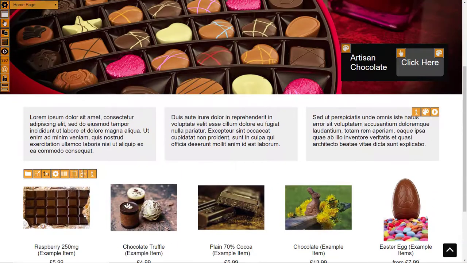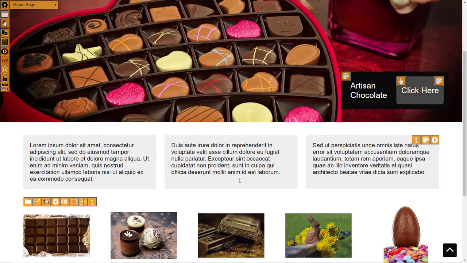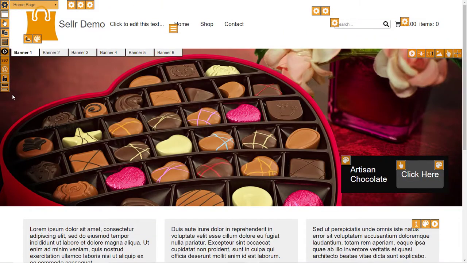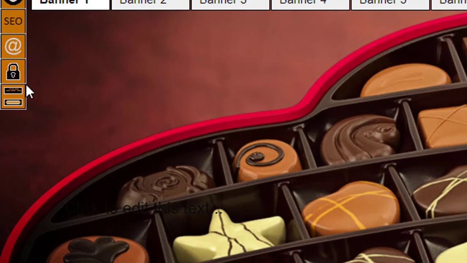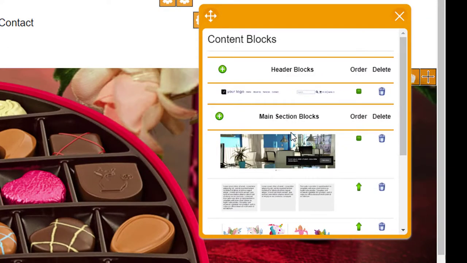And the important thing about this is, as you probably can see, our system uses what we call content blocks. And at its most basic, you'll see that as horizontal design sections that make up the website. And the most important button you need for managing those is this button here. This is the content blocks button. So if I click on that, it will show you an illustrative example of what your website looks like.